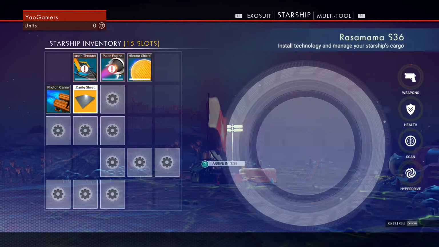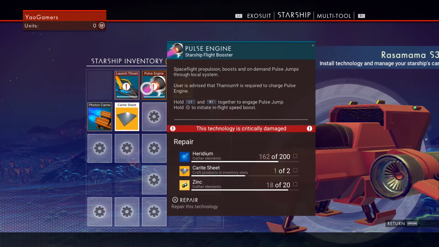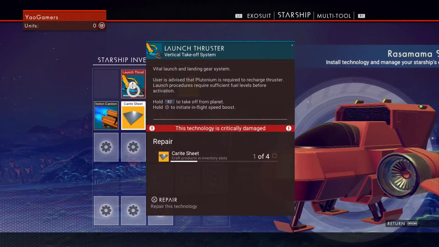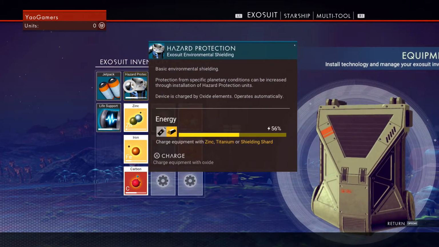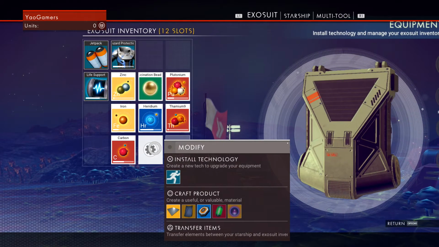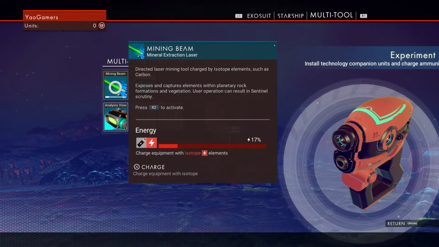And let's just have a look. We've nearly got enough zinc. That's pretty cool. And still 4 for that. Have a look in here. Let's see. So they're looking alright. That's not too bad. Can't honestly remember, I will be honest, guys. Okay, so maybe this is where we recharge it.